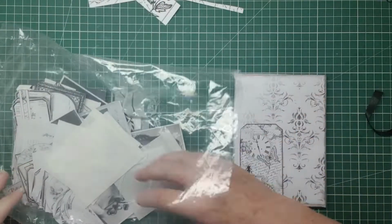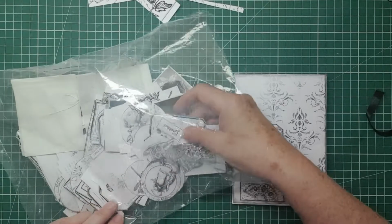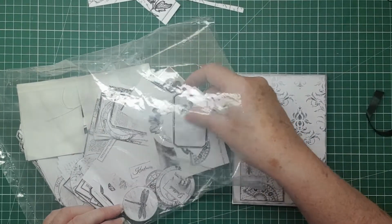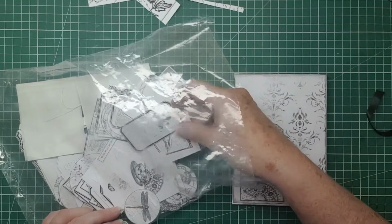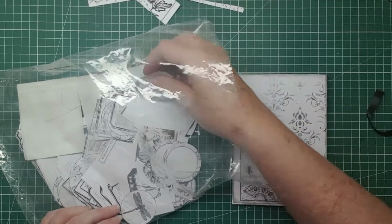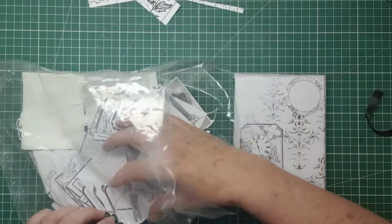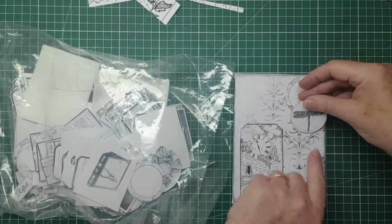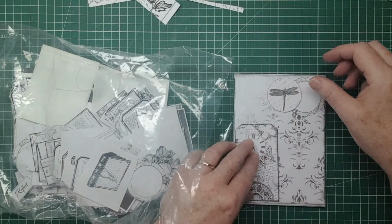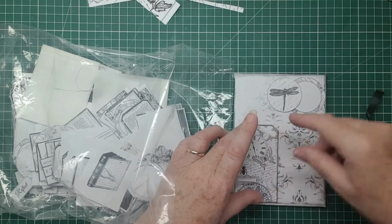Okay, so what else have we got in here? Got lots and lots of bits that I've cut out of the kit, the G's kit mainly. That'd be quite nice. Something like that. Could be a top tuck and a bottom tuck there.